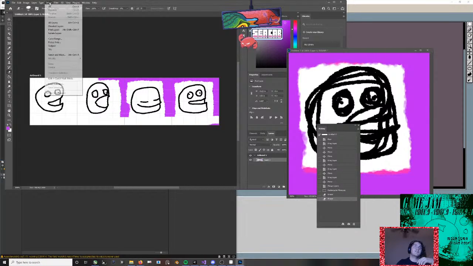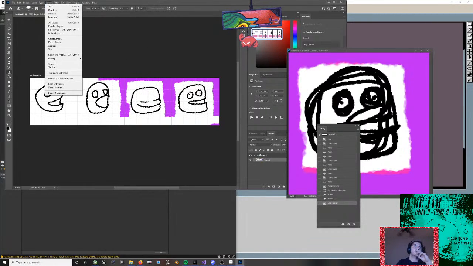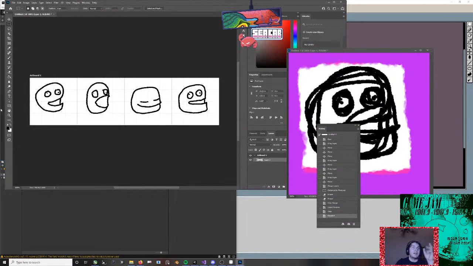Actually, you can just do this. Select color range, not here, and crank the fuzziness up. Select inverse. Gone. Neat. So we have our sprite sheet.